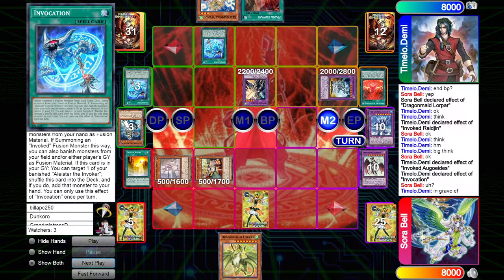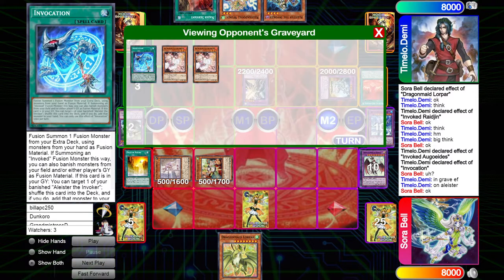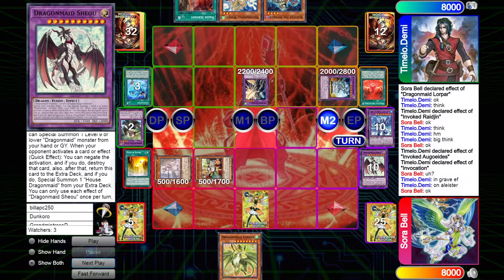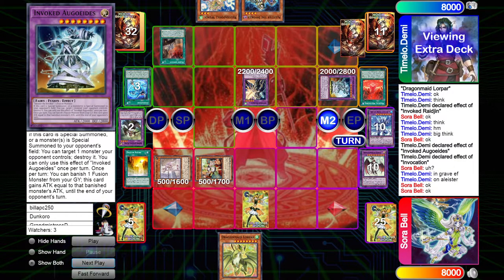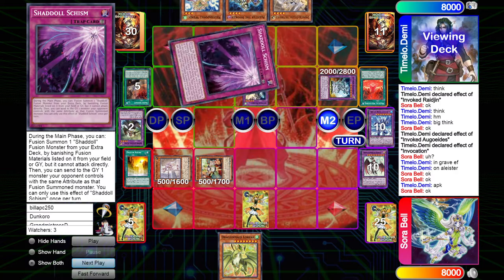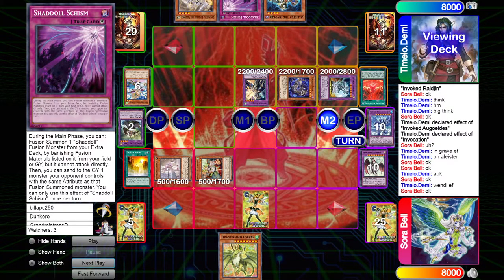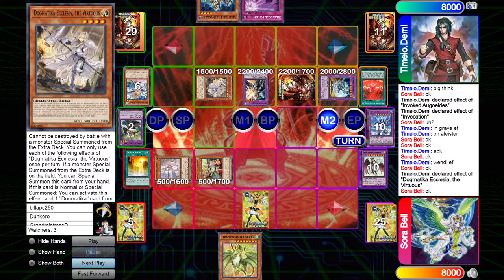Because he destroys it anyway. But he already used both of his invocations, so there was no way. I was worried he was gonna banish it for Agaioides. But I don't know. Maybe it would have been better if I negated that. Now that I think about it, I can't really remember where my headspace was when I decided not to negate it. I can't think of why I didn't negate that.